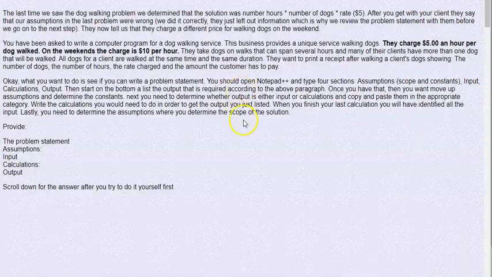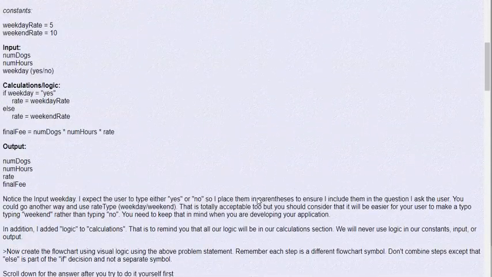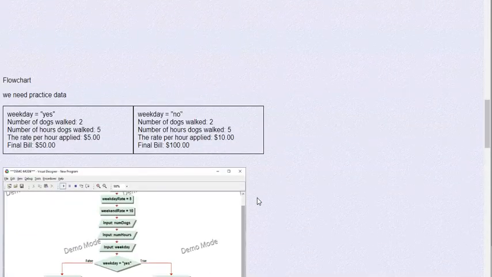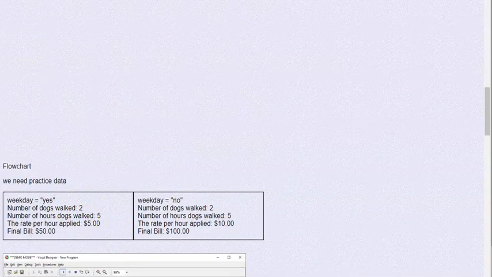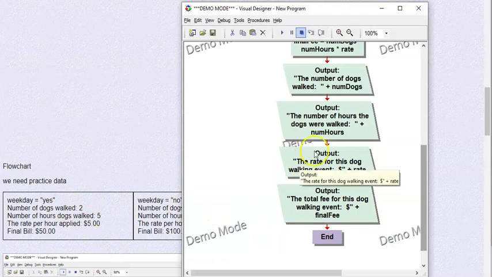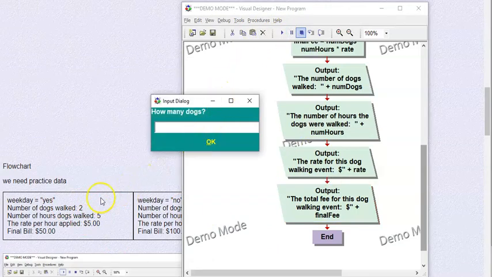So if we go back to the problem, you can see that I have practice data here that we're going to use. So let's go ahead and run it. Number of dogs, you can see down here, is 2. It's 5 hours. And the answer to this is yes.